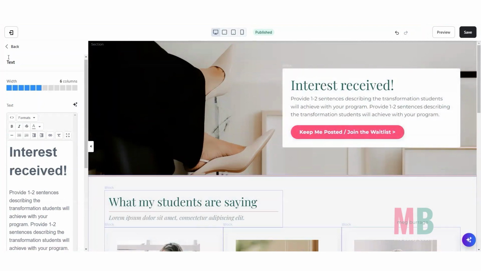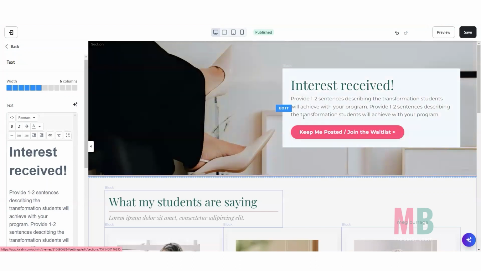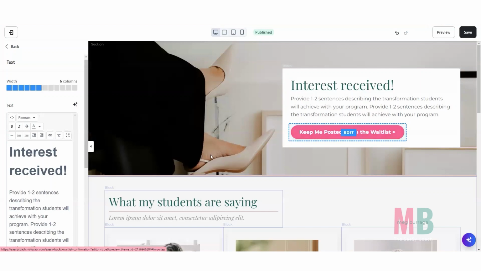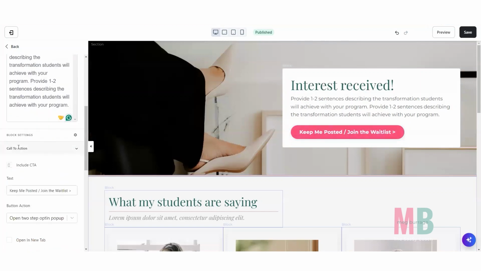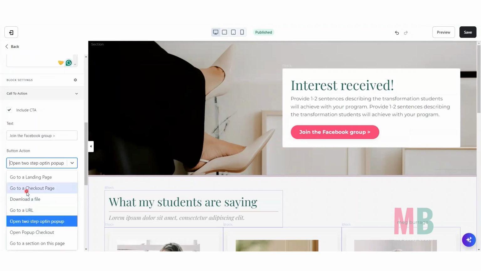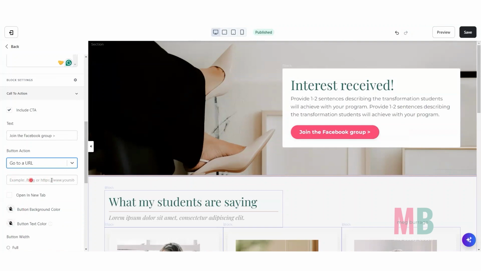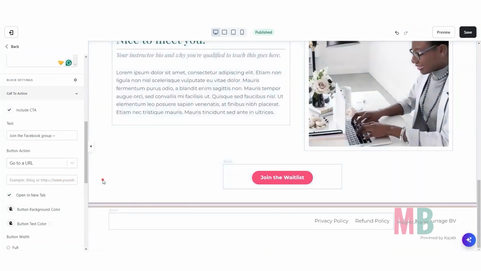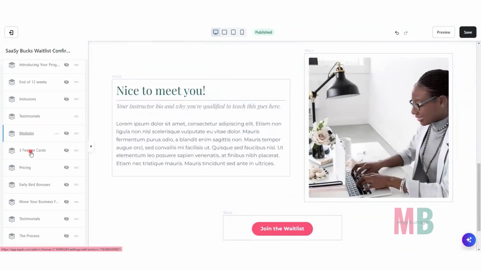And then as for that button, you could either repurpose it into being something like join the Facebook group, but you wouldn't need that button to bring up the pop-up. So if we click on that button down here in the call to action, we don't want it to bring up the pop-up any longer. Maybe we could have it just be join the Facebook group. And the button action, you would change that to a URL, and then you would just put your Facebook group link in there. Okay, and then down here, probably don't really need this bio section at all, so we take that one out.